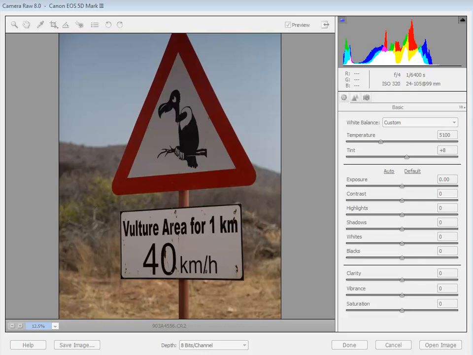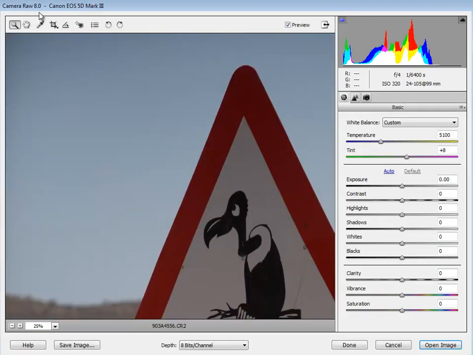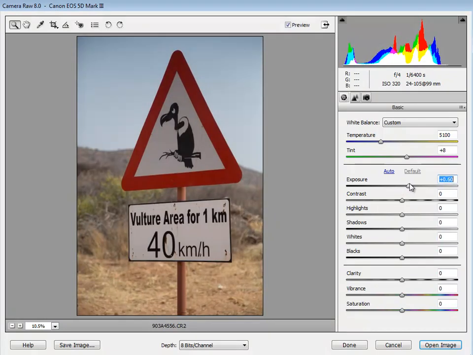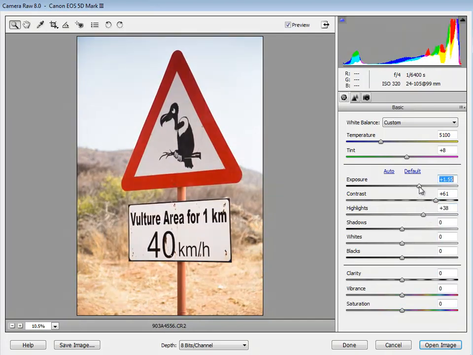Now I just double clicked on a RAW file and it's open in the Adobe Photoshop Elements Camera Raw 8.0 window here, and I've just enlarged it a bit too much. You can see that's a reasonable looking shot, and I can of course tweak the exposure, maybe bump up the contrast a little bit, maybe push up the highlights and bring up the exposure, whoops, not too much. I think, well, that's not too bad.